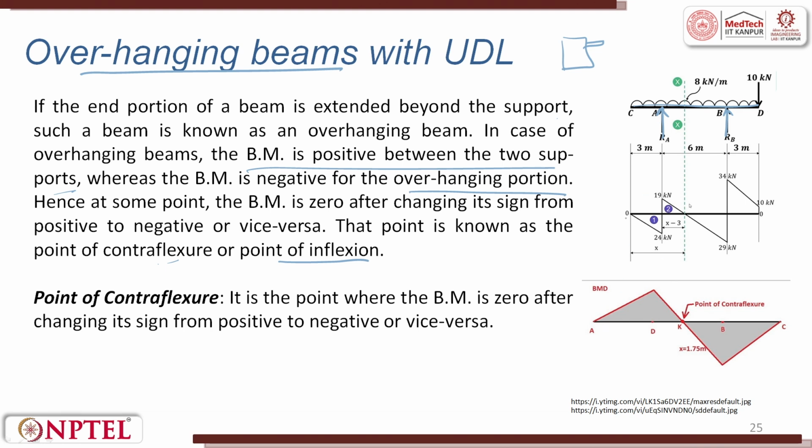So, you have a bending moment. From this point you have a support. The reaction forces are RA and RB, and the lengths are 3 meter, 3 meter, 6 meter. If you are trying to do the shear force diagram, it will be something like this, and when you do the bending moment, exactly at this point you will see there is a change. So, this point E is called the point of inflection.